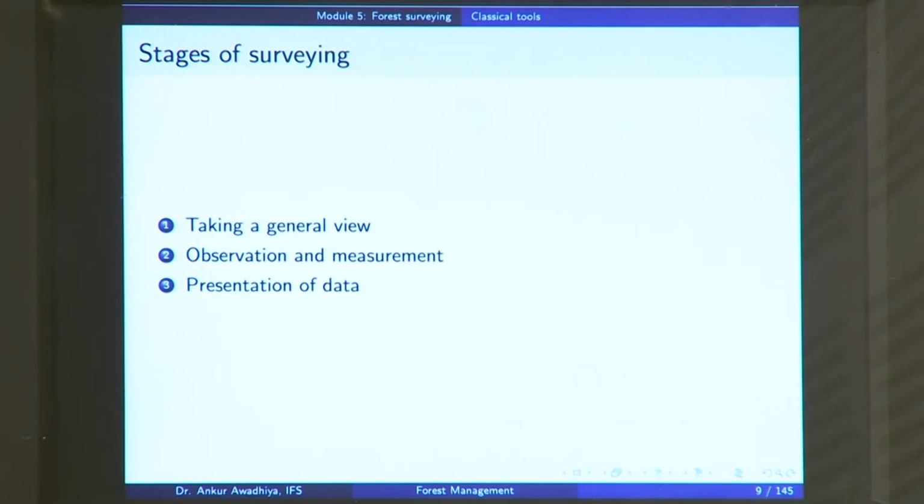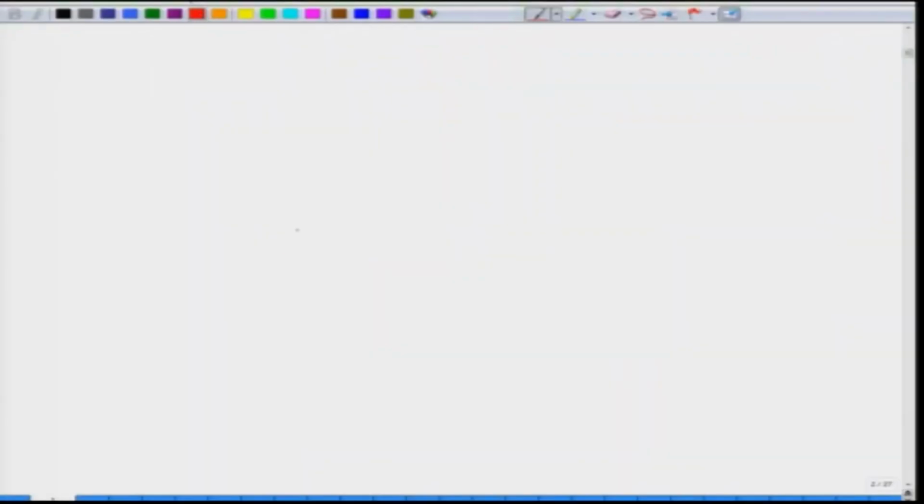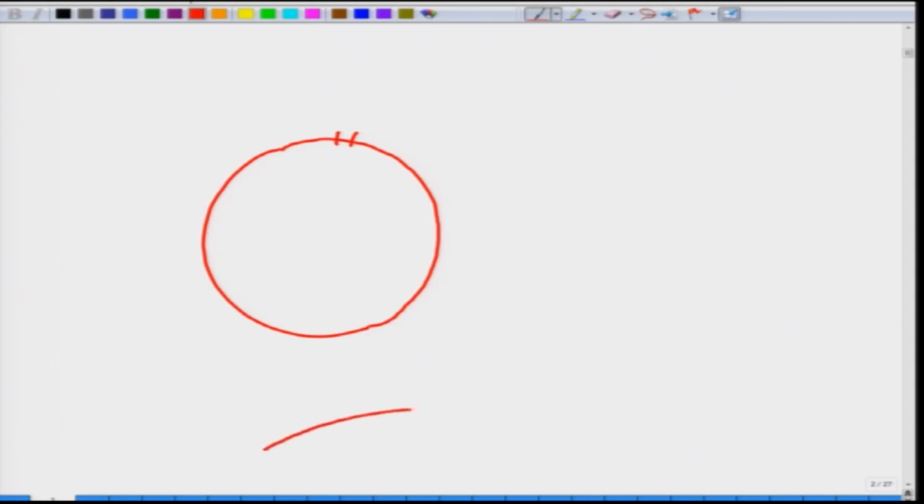Now, when we are doing the surveying, there is another thing that needs to be kept in mind. The surface of the earth is not flat. The earth is having a shape which we refer to as a geoid. So, it is circular in shape, which is a bit more elongated towards the equator, and this shape is referred to as a geoid. Now, what we are doing here is that if you represent the earth, you will represent it say by using a sphere. But if you are taking a very small portion of this sphere, and if you look at it in a magnified view, this will look like this.